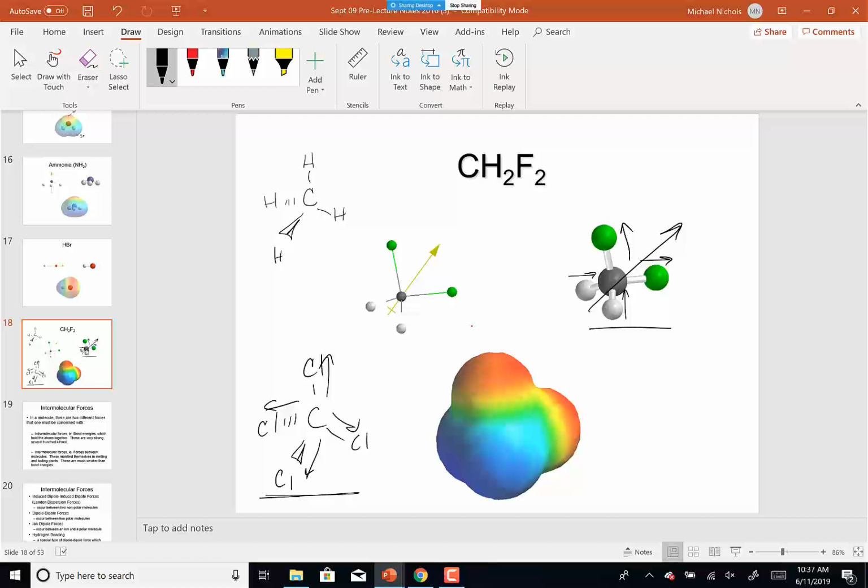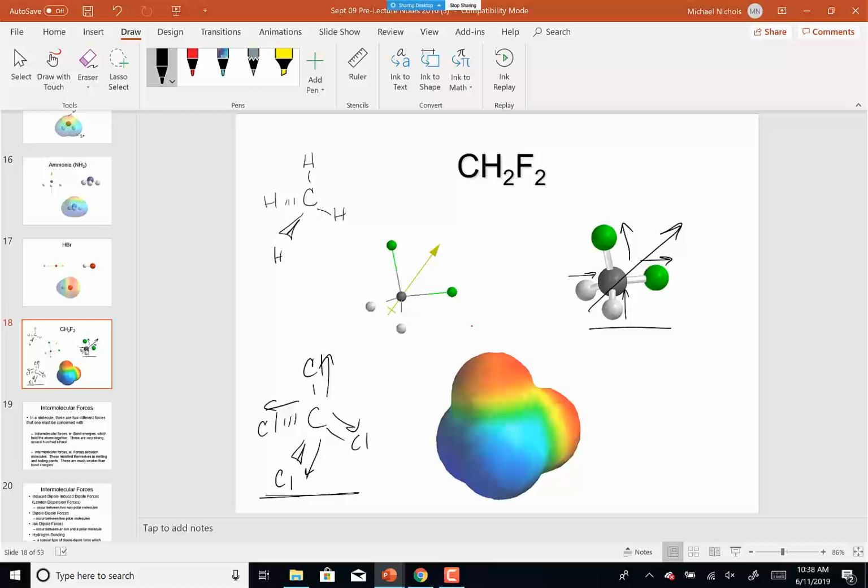Now, if this was CH2Cl2, how polar would it be? Would it dissolve in water? Well, that's a whole other issue. We consider it to be a polar molecule, but is it polar enough to dissolve in water? And the answer is no. Not a lot of it. So how do we determine if a molecule is polar or not? We simply look at the Lewis-Dot structure, the VSEPR geometry, the 3 dimensions, and then we look at the bonds.